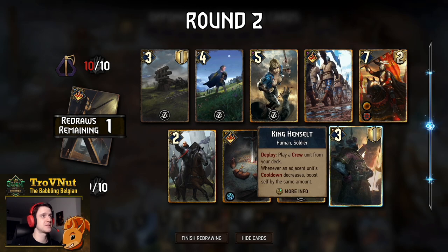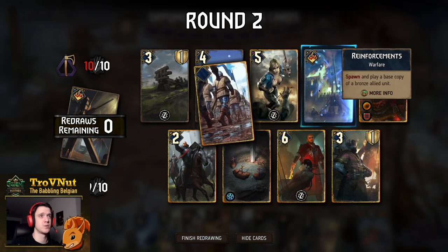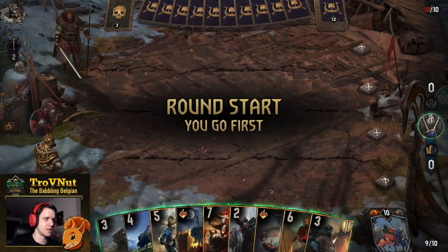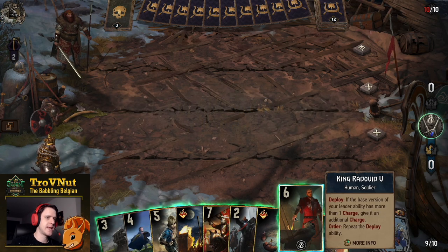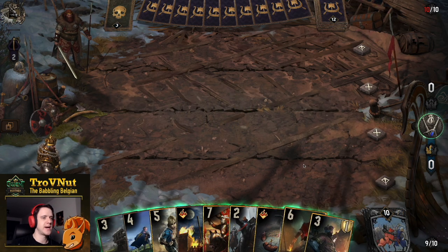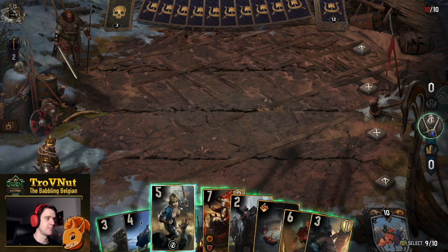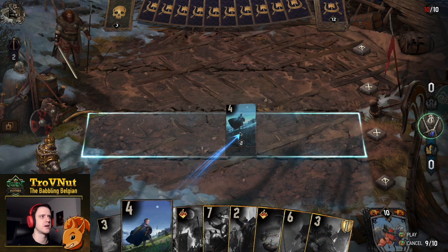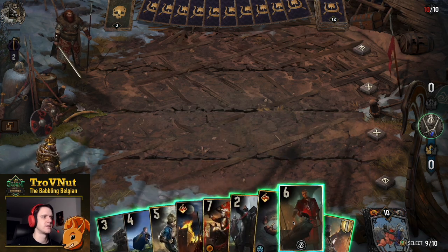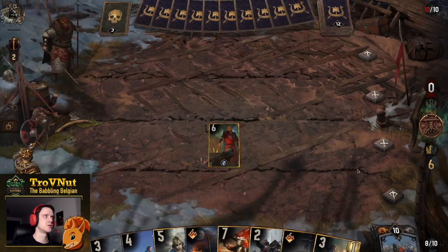We have Amphibious Assault in hand. I'm going to get rid of reinforcements. I can get reinforcements with John Natalis, and we really need Siege. We don't get Siege. Okay. Then I'm going to just use Radovid as a carryover card. And then maybe something... I could actually use the Centurion Envoy here. So I can use Radovid first, because I have two cards in this round.